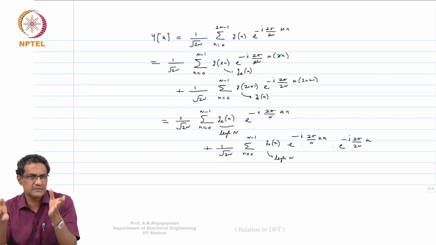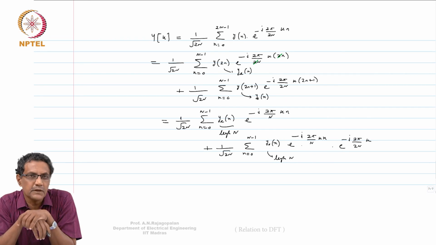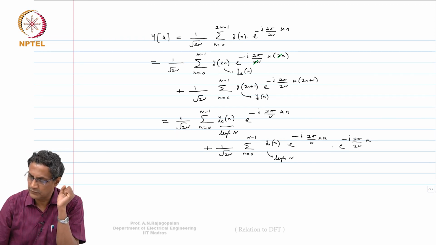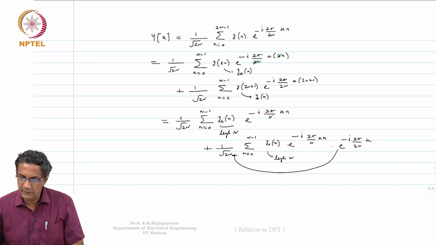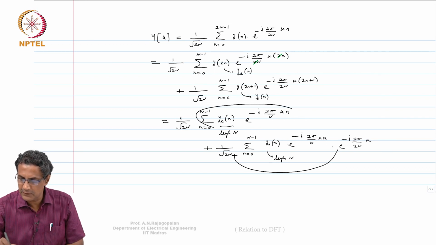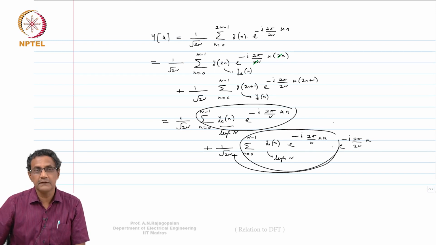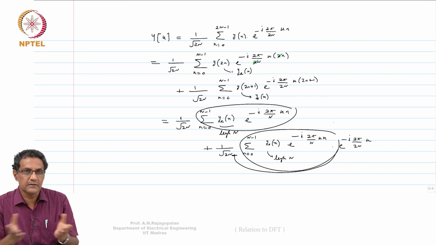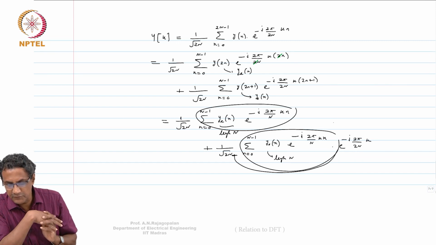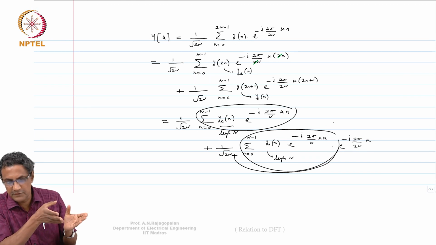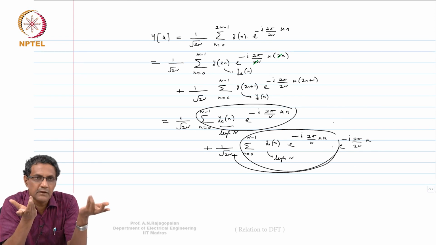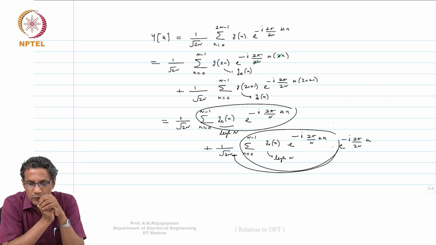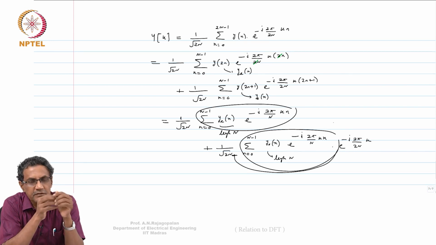This is a standard way in which you do decimation in time. It is not dependent on n, so it just comes out, and computing this is equivalent to computing an n-point DFT. Computing this is again equivalent to computing an n-point DFT, with 2 pi by n kn, length n. So if you simply compute this and find y just for k running from 0 to n minus 1, you have your vk.